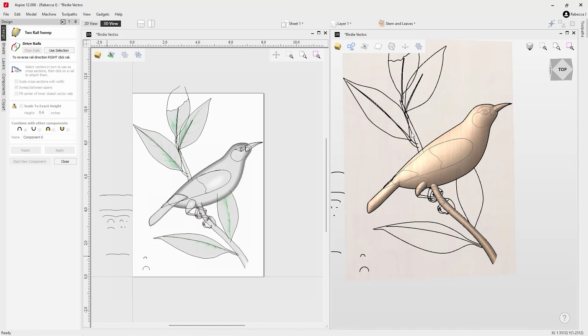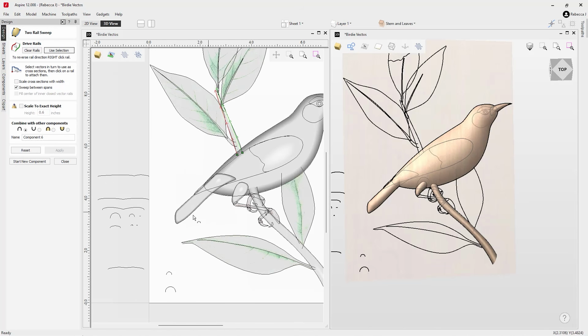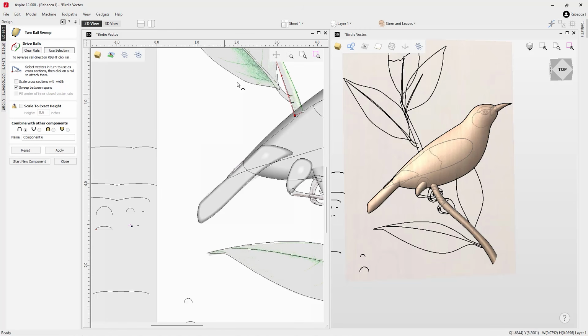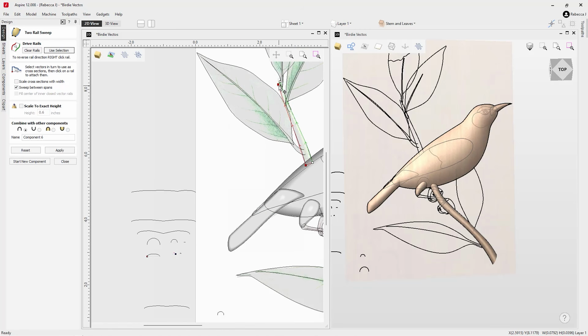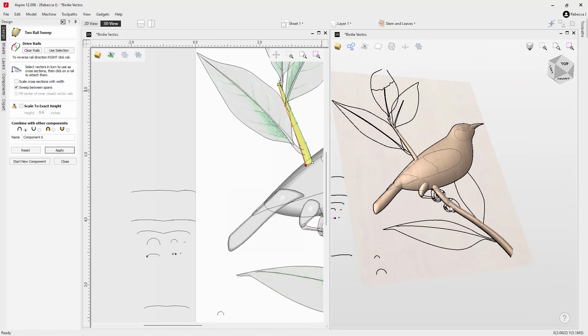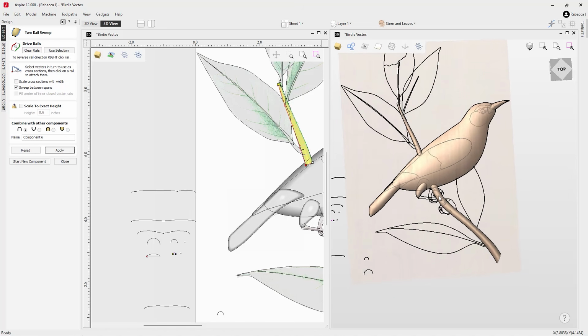So we'll start a new component, and then we'll take this vector here and this vector here, and then we're going to use selection. Okay, and we can see we've got the 2 rails there, and again we can look at assigning those cross sections. So we're going to go this kind of flatter shape and then into a smaller curve. So we'll take this one here, so it transitions into a very small profile. Go ahead and press apply, and we can see the effect of that there. And again we can figure out the heights, how the 2 parts interacted with each other afterwards.